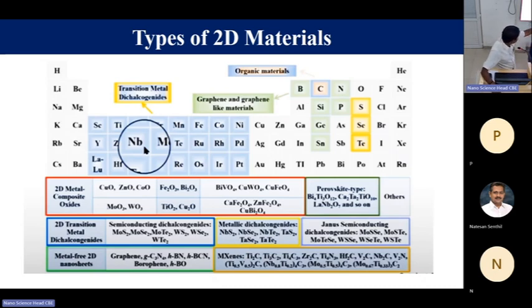And again, the next kind of material you can see those are actually perovskite type oxides. And again, here also you can see metallic dichalcogenides, again Janus semiconductors, again metal-free 2D nano seeds. That is what I mentioned, the carbon-based materials. Okay, again the maxines. There is a new kind of material that also can be applicable for some material. For our application, it's not much useful because when you are preparing the supercapacitors, okay, here the stability is the problem. For that, we have to avoid that material.